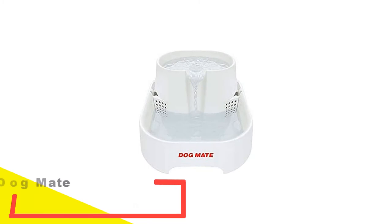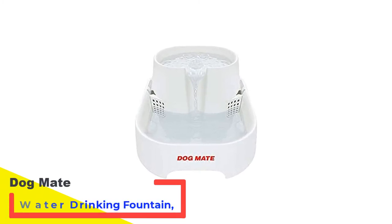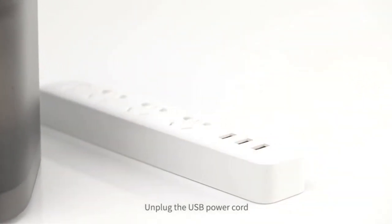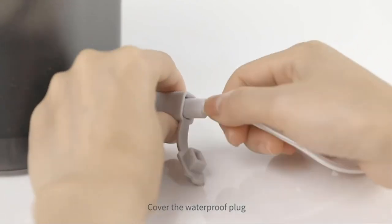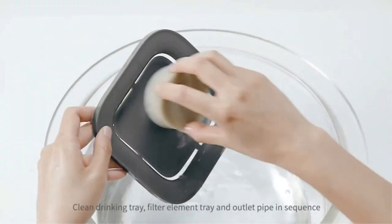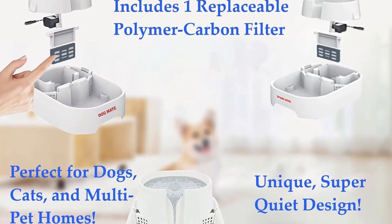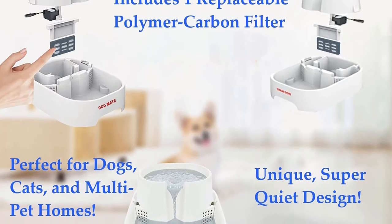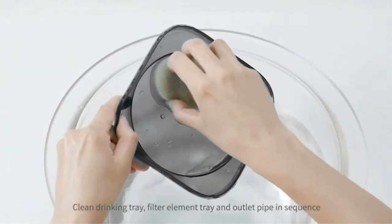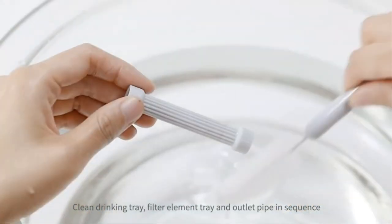Number 4: Dog Mate Large Fresh Water Drinking Fountain. The water spout is less like a fountain and more like a gentle trickle — instead of being ejected into the air, the water flows down a narrow channel into a generously sized bowl. The downside is that the spout isn't the most accessible one we've seen, especially for smaller dogs and cats. On the plus side, Pioneer Pet gets a gold star for the ease with which this can be assembled, as well as the super strong suction cups — nothing's worse than a full-to-the-brim pet fountain sloshing its way across a kitchen floor.